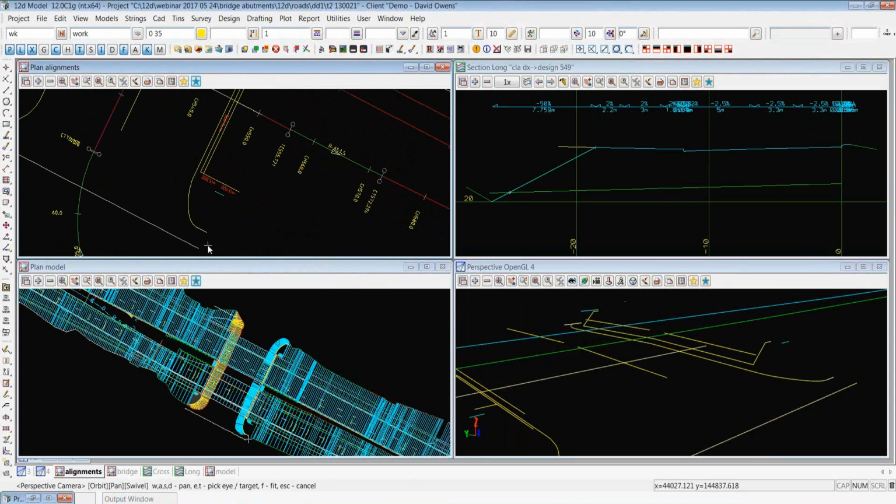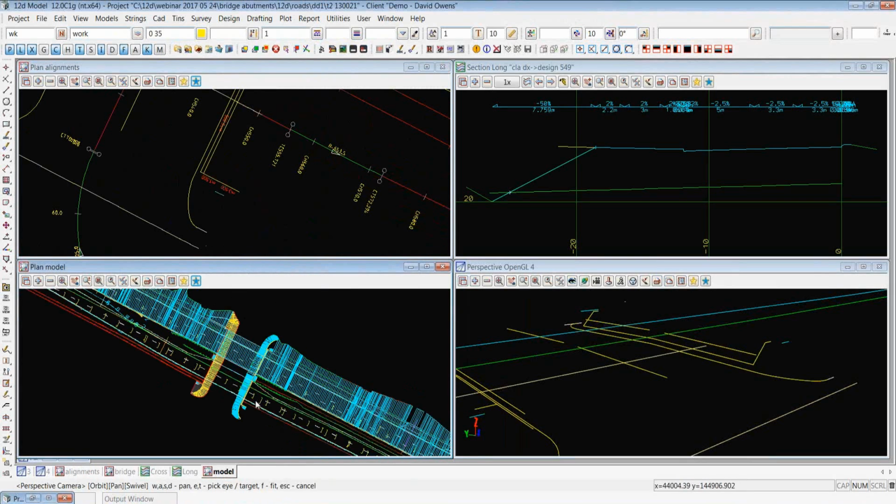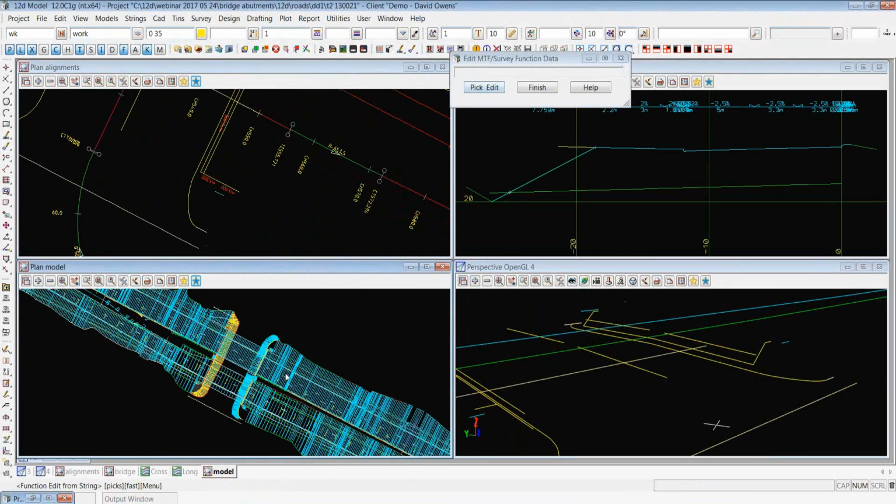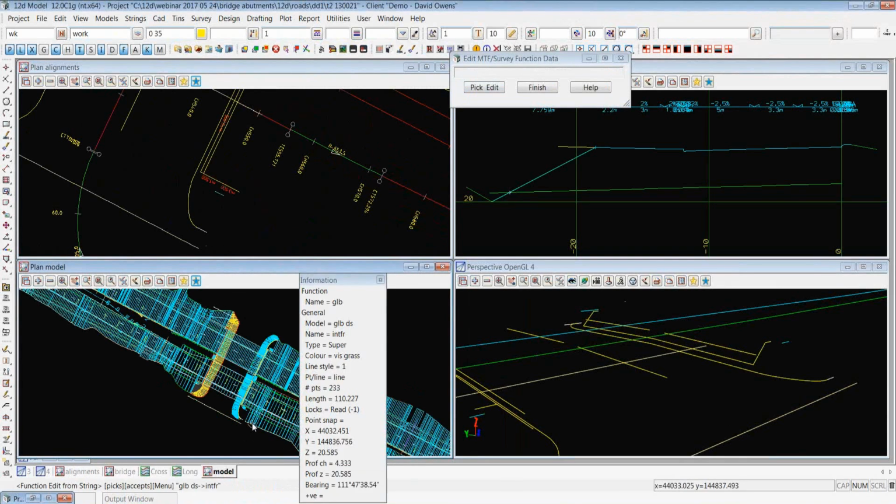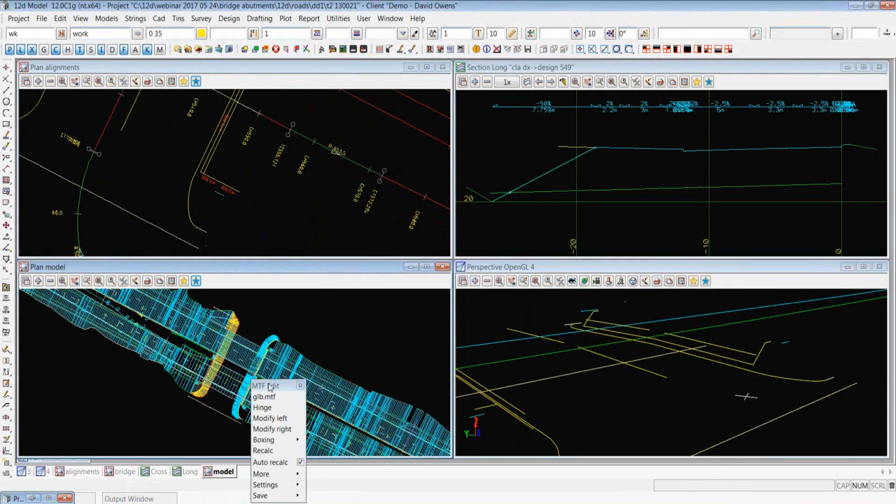But these alignments are based relative to the actual roads themselves. So I need to get my road design sorted out to have enough data to be able to create these things. Okay. So, just a quick squiz at the MTF for the roads themselves. Again, just bear with me. Pretty chunky jobs, just take a little bit to open up sometimes.